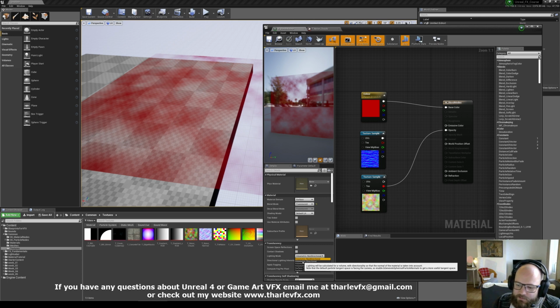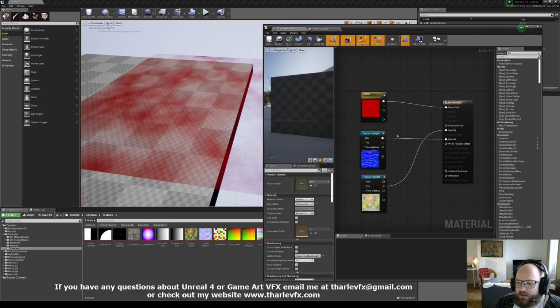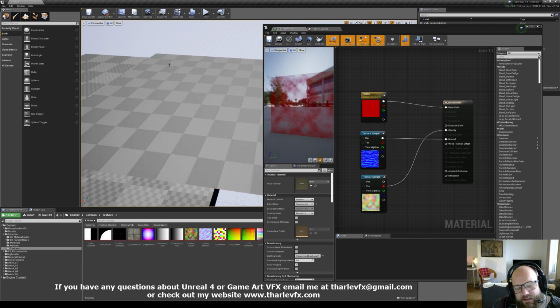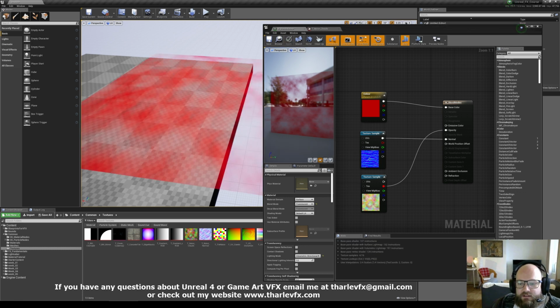So volumetric directional takes the material normals into account, and you can see suddenly this pin goes white again, and we get an input, and then when I apply this, we should get some of that water normal surface back again. So you can see here we're getting some of that normal information.